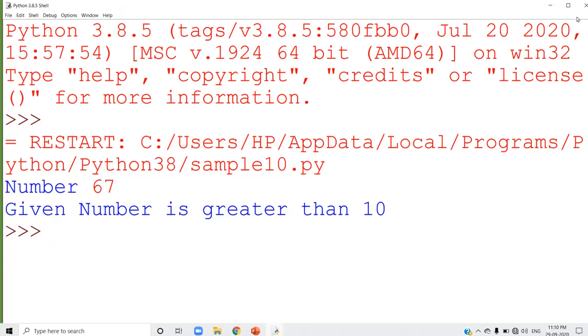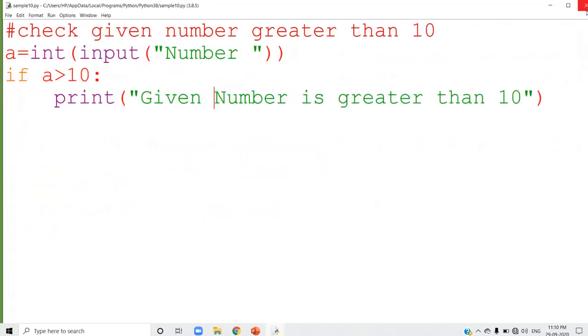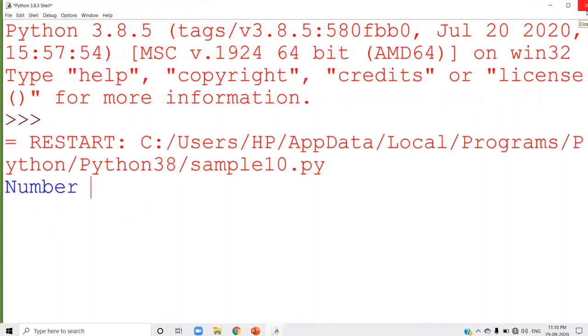See that, I am going to give another number. Again I am going to run the same program. Number. I am going to give the number as 2. Are you expecting any output here? No, it will not give you any output, because I am giving the print statement only if the condition is true. If the condition is false, what should be done? It's not mentioned in the question. So whatever you mention in the question, only that part will be executed. So if the number is greater than 10, you will give a message. If it is less than 10, that is not mentioned in the question.